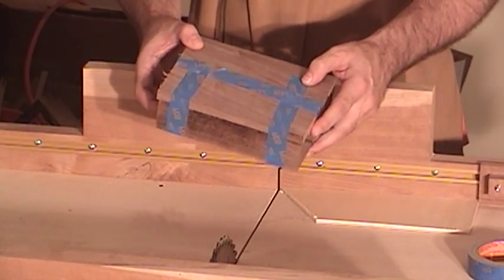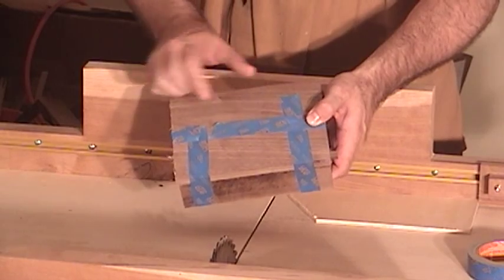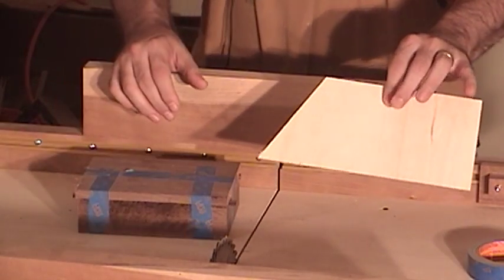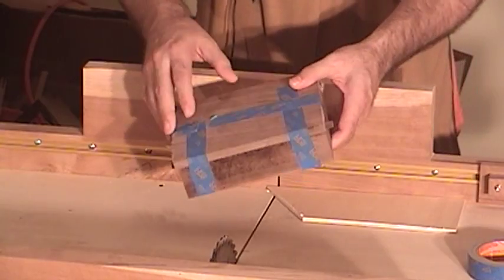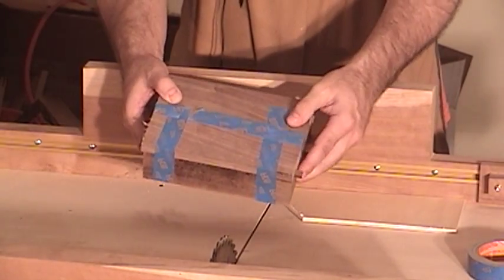The game takes the shape of an equilateral triangle, which means that each angle within the triangle is 60 degrees. So in order to make those 60-degree cuts, I made a jig at the miter saw, and I set my miter saw to 30 degrees. With the lid slid in place, I applied a few pieces of blue tape to keep the lid from sliding around as I'm making these cuts.